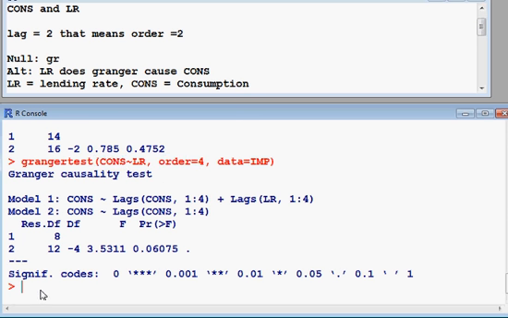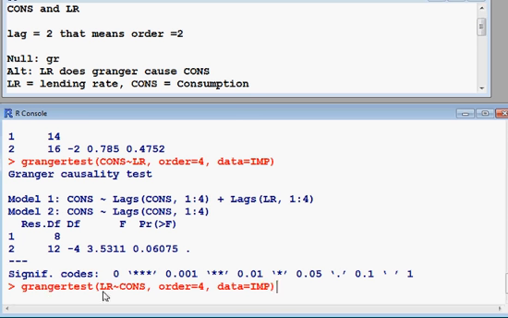Okay, the same thing I'll do. Granger test. This time I shall take LR first, then cons, then order 4. I maintain the same order or the same lags, data IMP.